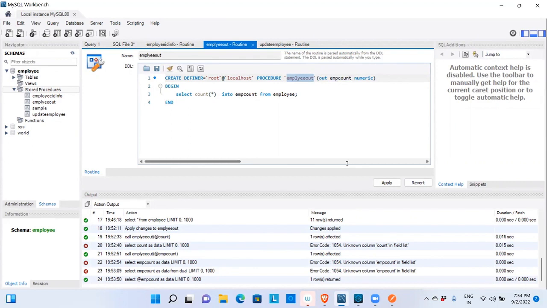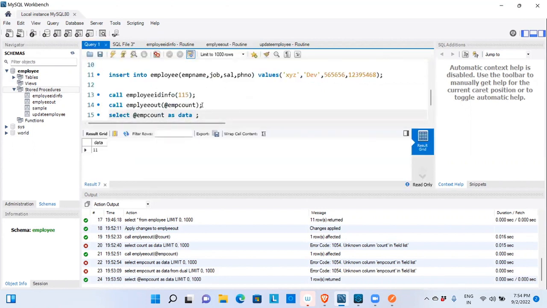How can we get it? Okay, but what is it integrating here? Can we see what the count is? The count is 11. You can see here I'm running this one, and this is the one I am returning.